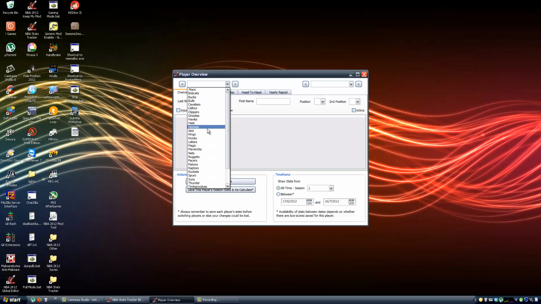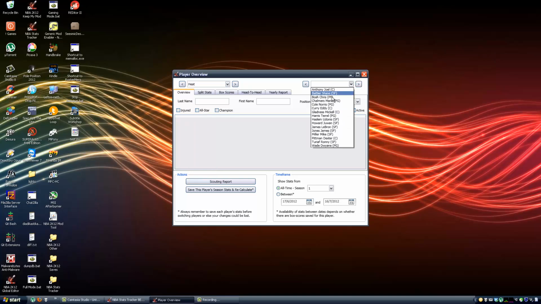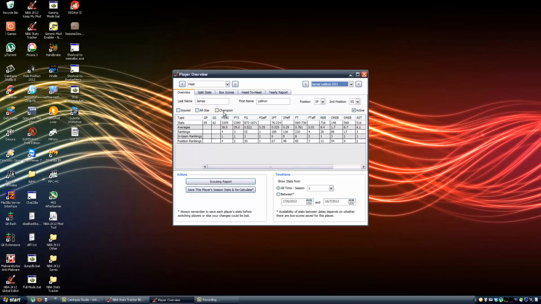For players, you first select a team, then select a player. Let's give you your favorite guy, LeBron James. You can see his stats, his averages, his rankings. These are league-wide rankings. So he's 4th in minutes per game, he's 3rd in points per game, he's 55th in field goal percentage. On his team, he's 1st in many categories, and he's 16th in rebounds, and you can also see how well he's done for his position.